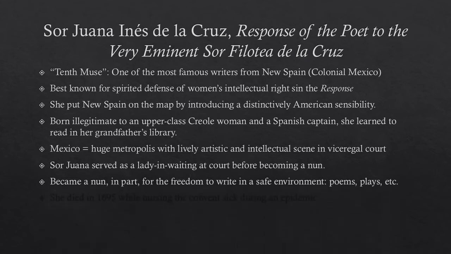She became a nun in part for freedom to write in a safe environment. In this time, in this part of the world, women had very few rights, and certainly being able to write and publish things like poetry and drama were not among them. So if a woman like Sister Juana, who, as you will see in her letter, had just such an innate desire to read and write, wanted to be a writer, where could she go? How could she do that?